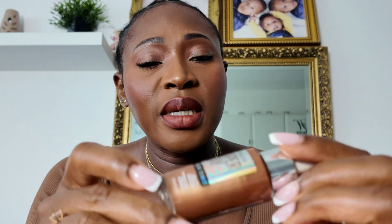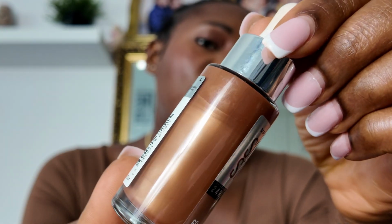And then the next one, I like this one, but it's just that the shade didn't work for me. I bought it in store. You know, all these stores have lights, and I bought it thinking that it was my shade. By the time I came outside, it didn't work. I don't know if you guys can see the shimmers in this. It's got shimmery stuff in it. I don't like it because of the shimmery thing.